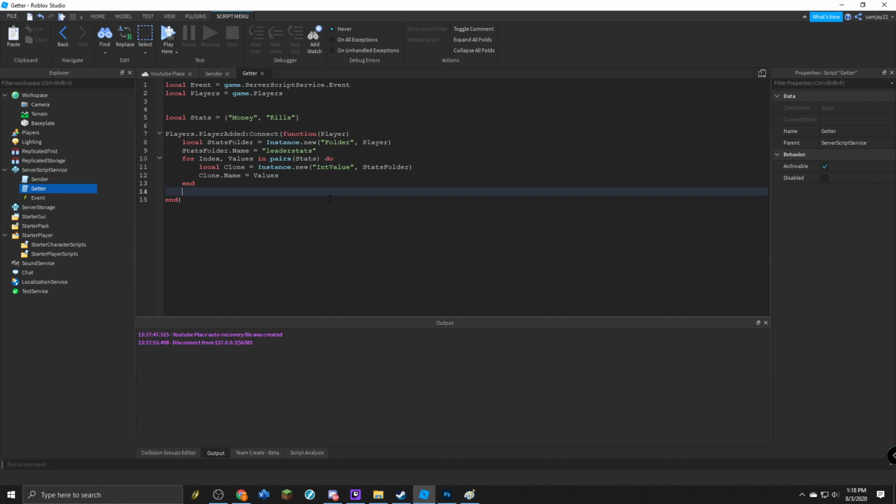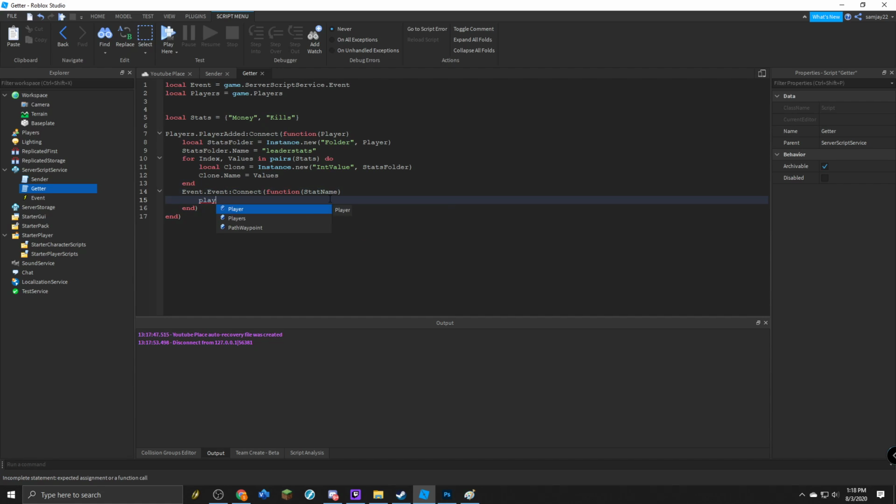Now, what if I want to change the money, right? Well, what I could do is, I could do event.event, right? Connect it to a function. We're going to do stat name.